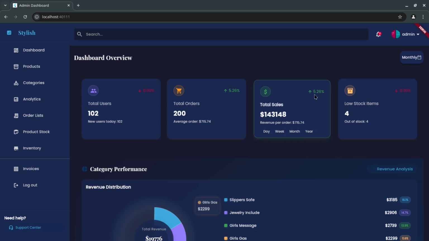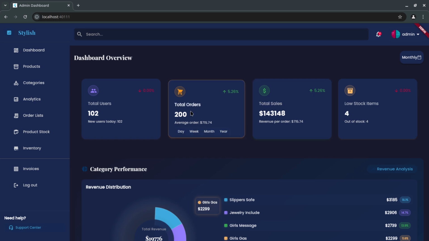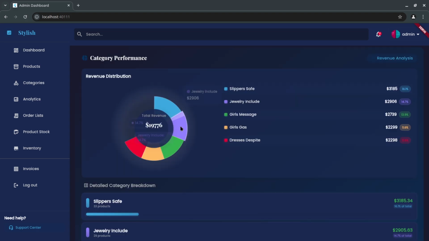Now we go here, still in the dashboard. We have this amazing and beautiful looking pie chart that is showing the performance of categories. Maybe you have different categories of your products. So you can see how it is behaving. You can see the sales here. You can see all the revenue. It has percentage. It has the amount you have sold.